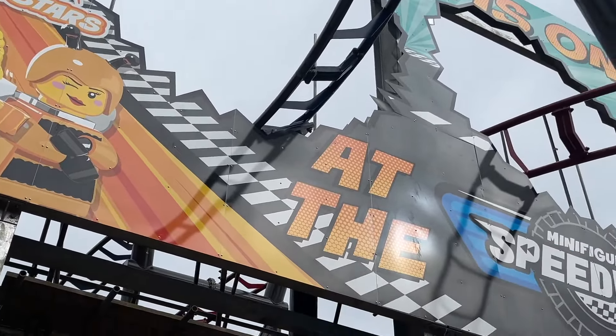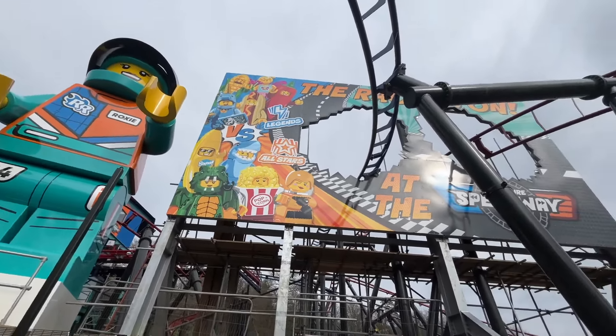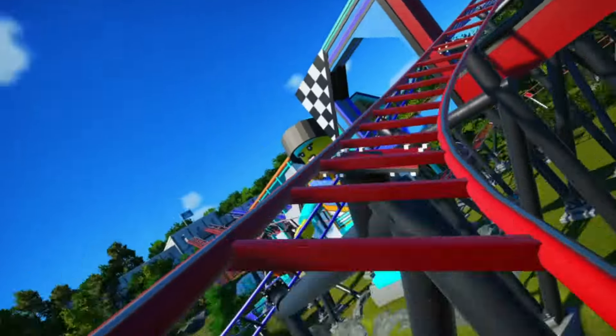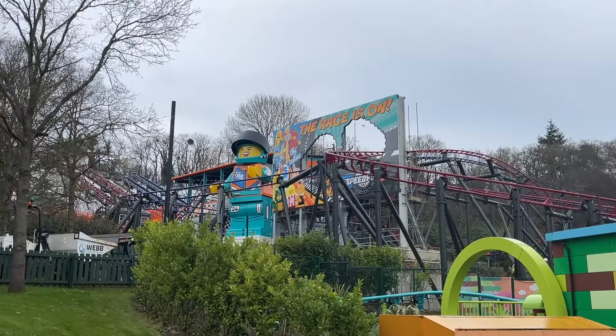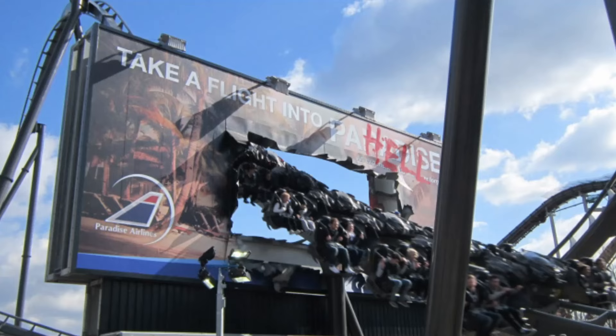When I first saw it on their social media I was a bit unsure whether it would look great next to Roxy, but seeing it in person it does work really well. The ride smashes through the side of the billboard, which is a great effect. It'll be quite cool on the backwards section of the red coaster because you're coming around through the billboard and you're going to see it. And with that we now have two billboard head choppers on roller coasters in the UK — except this one doesn't say 'Flight Into Hell.' That pathway will be public access so you'll be able to walk down there and see Roxy and the billboard up close.